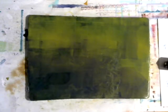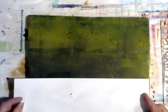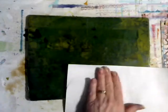I want to try this kind of leafy thing. Pick up some of that color with that. A little bit over here. Now I'm going to get the edges. White patch there, sort of. A little bit more across this top. And there. There's our third piece that's going to go down on the floor. Now I have kind of two green tones and a burgundy.